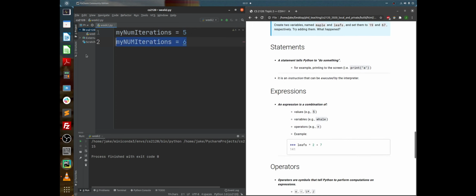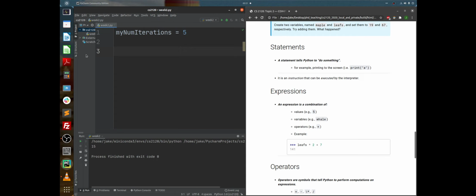What is a statement? A statement is something you're telling Python to do. You're telling the Python interpreter to do. The interpreter interprets your code. It reads whatever you write, and it feeds that to the lower levels of the computer. The computer executes the code using the machine code that Python generates. Then it's fed back to you in the form of your output.